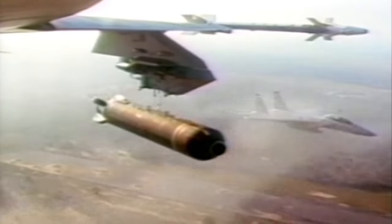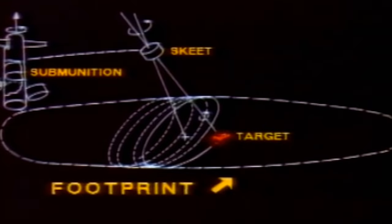Each SFW contains 10 submunitions. After the SFW is released from the F-16, its outer shell splits open to reveal the submunitions. Each of these descends towards the target, and a small parachute helps orient and slow its fall. When it reaches the right altitude over the target, the parachute falls away, and small jets in the submunition begin spinning it. On each submunition are four skeet smart munitions. The submunition spins in order to hurl the skeets over a wide area. This unusual deployment method allows the SFW to scatter 40 skeets over a large area called its footprint.